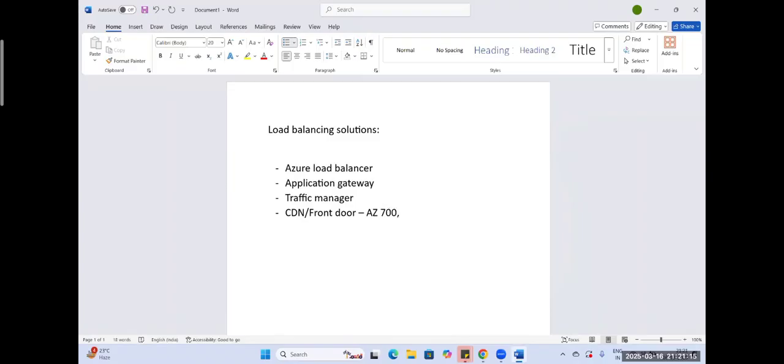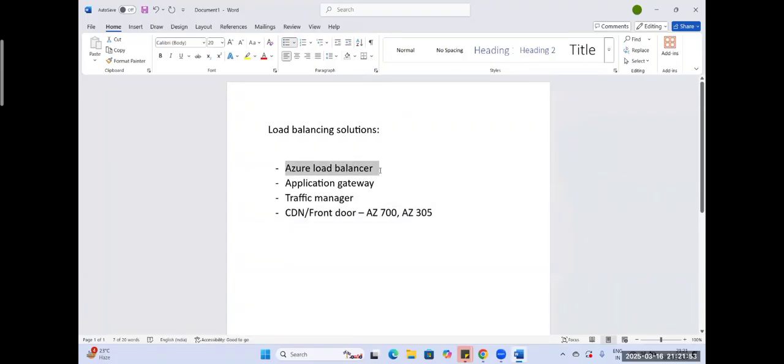AZ-700, which is Microsoft Certified Network Associate. So it is for the people who are into networking in the cloud. This is a specialized certification. It is also there in AZ-305, Microsoft Certified Solutions Architect Expert, but it is not there in AZ-104. Even Traffic Manager is not there in AZ-104, so it's not part of our syllabus. But yes, this is one of the topics which is important from a job perspective. So I will cover this one as well. I will not cover this one. This is not very important. Otherwise, I could have taken this.